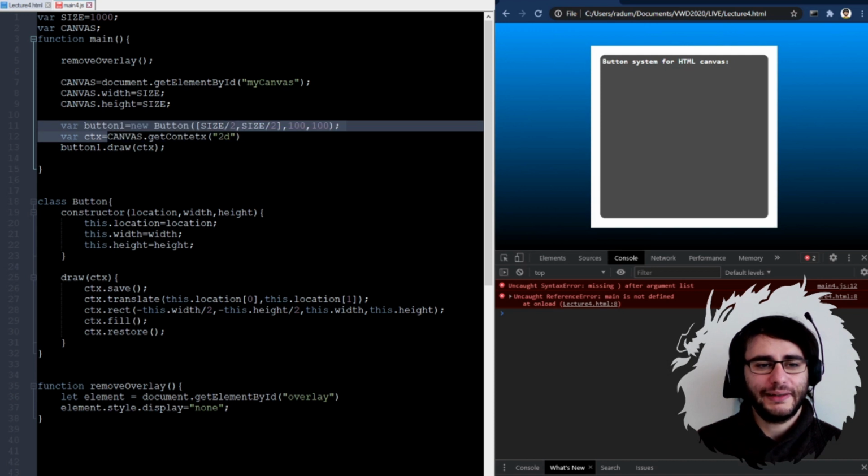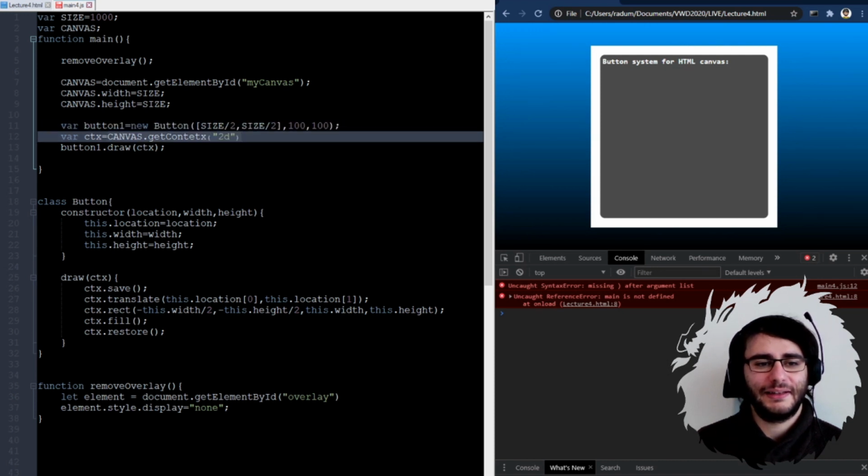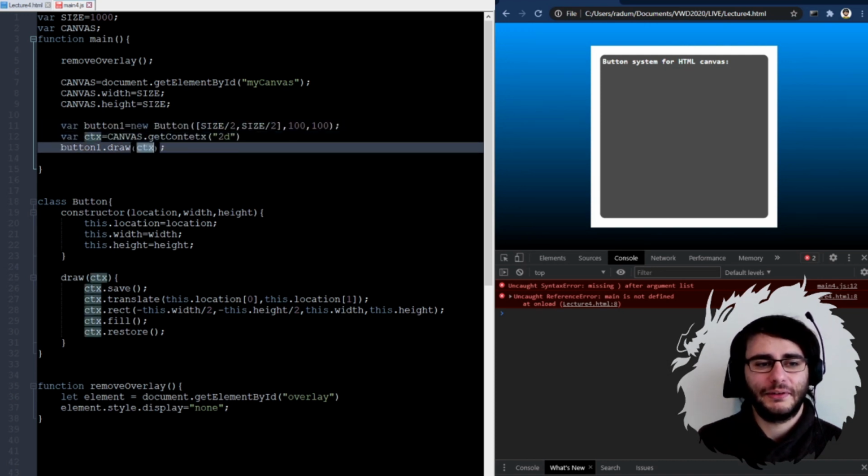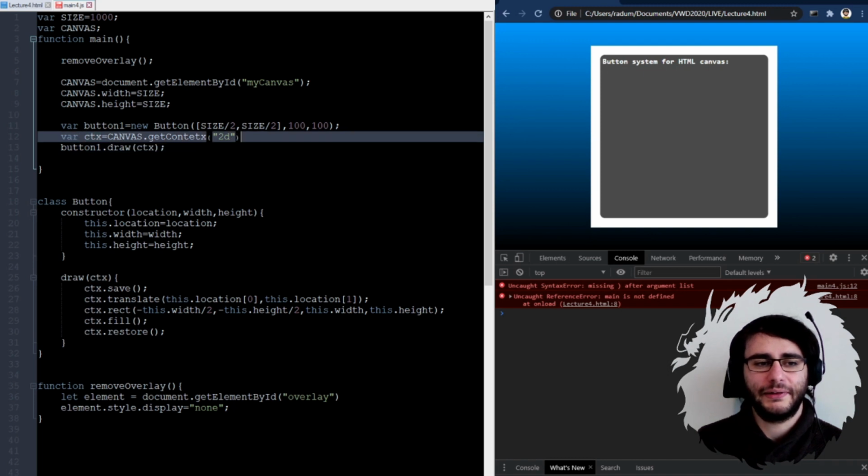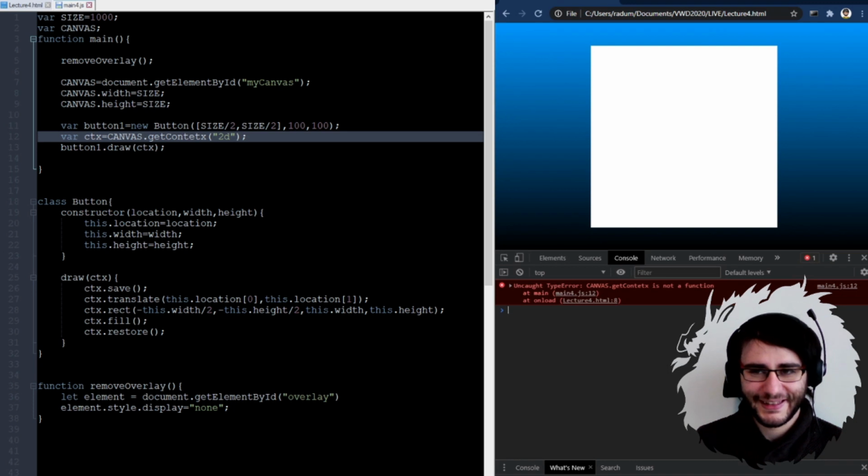It's not a great idea to just pass this get context here inside the function, because the code is clearer in this way. So I accept both of your suggestions. Okay, still some error here. Yeah, there's some spelling error.